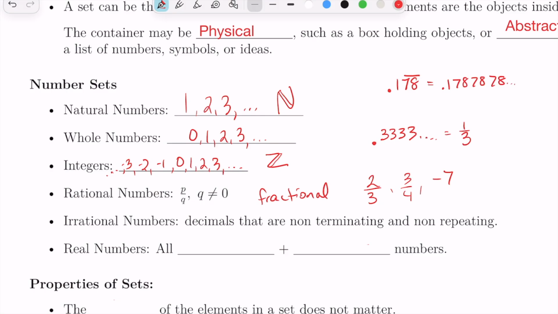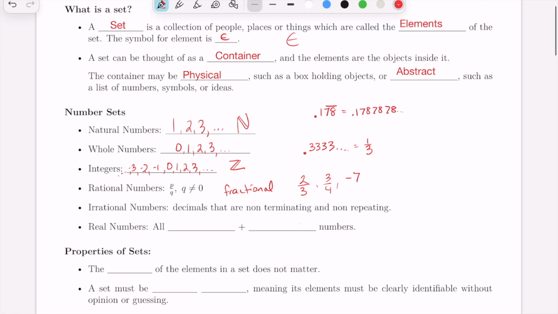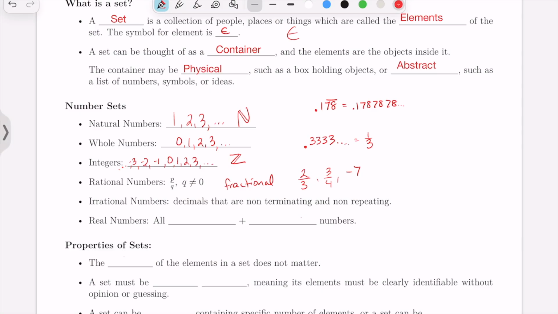If you're not quite so sure about it, there are ways to do that. That's not covered in this lesson, but just as a kind of proof, if you take 59 divided by 330, there we go, you get 0.178787878. I know that ends in 88, but that's just Desmos rounding this for us. So any number that has a repeating decimal can also be written as a fraction and is therefore rational.